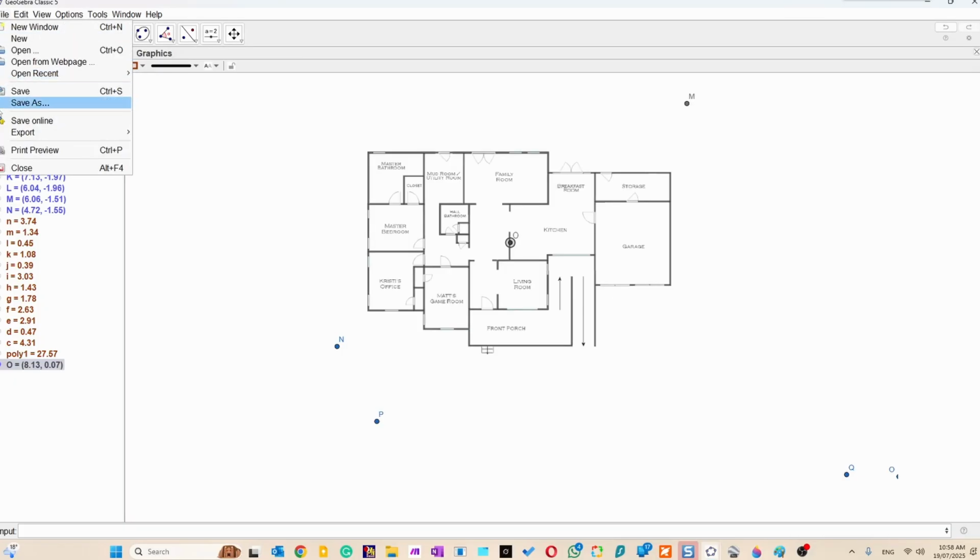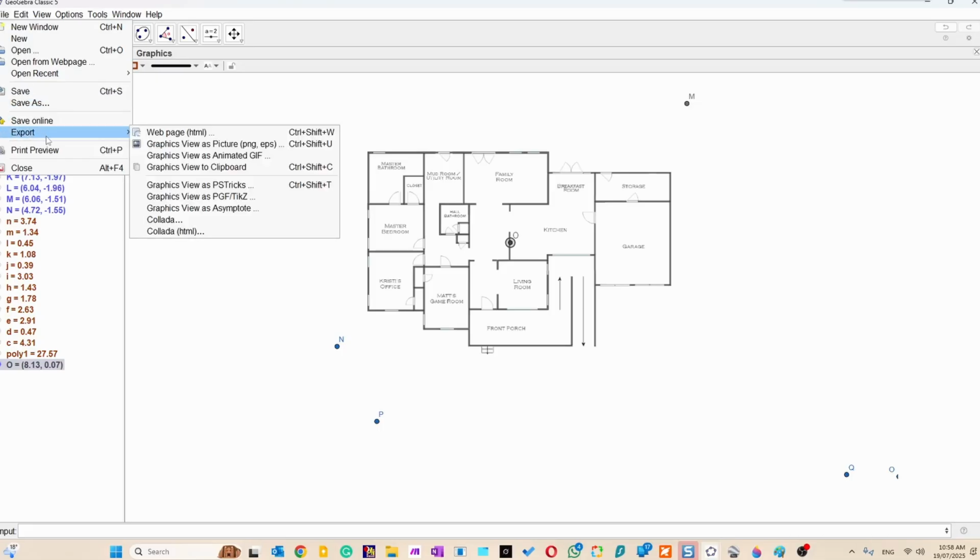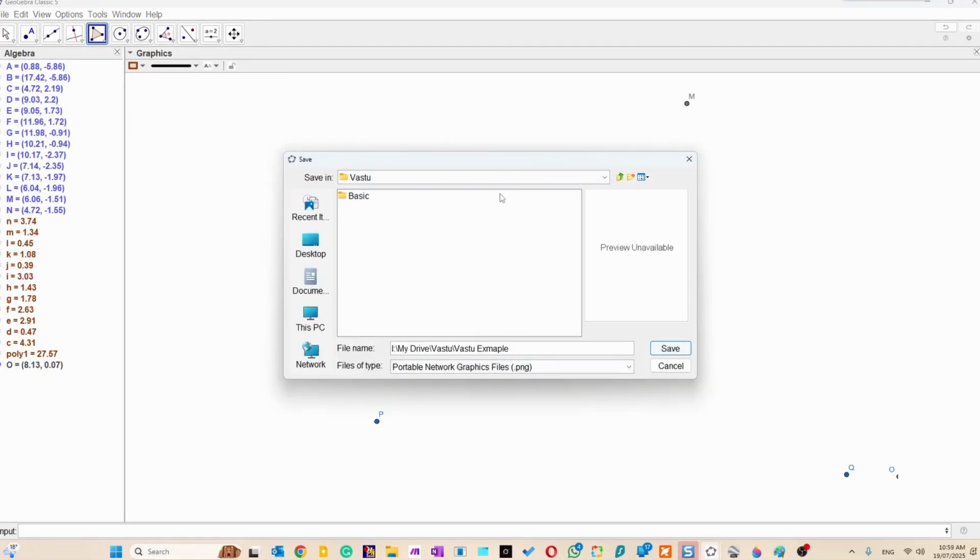If we go here and export that image, now I'm saving my file.